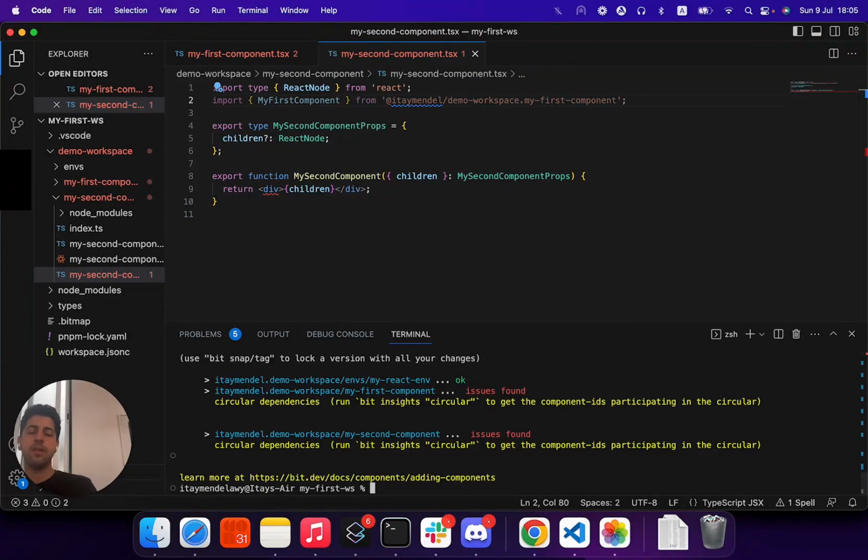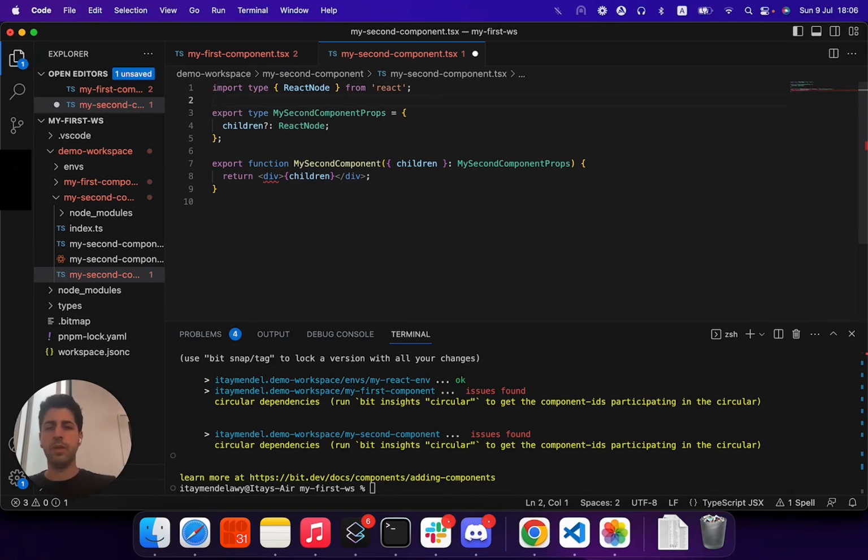You see here that Bit understands that I'm now creating a circular dependency between my components. While in a normal code base this is perfectly fine, whenever we create independent components, these cyclic dependencies can be overridden and enabled. By default, Bit will break your builds by doing so. So let me delete this import statement. Whenever you have this cyclic dependency situation, maybe it's a good idea to refactor something, move something to a different component, or any other solution.